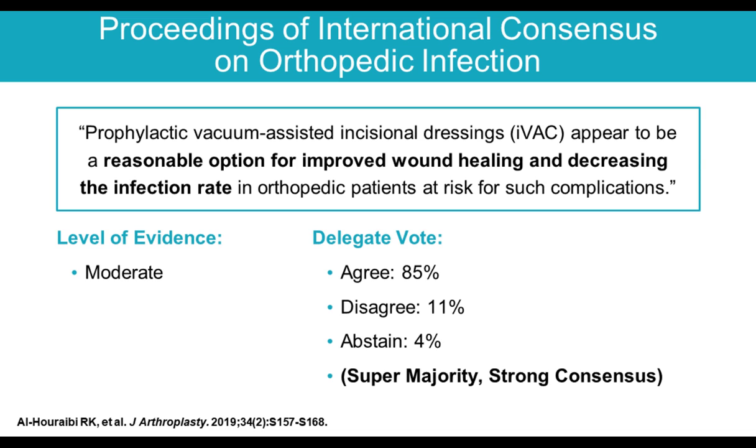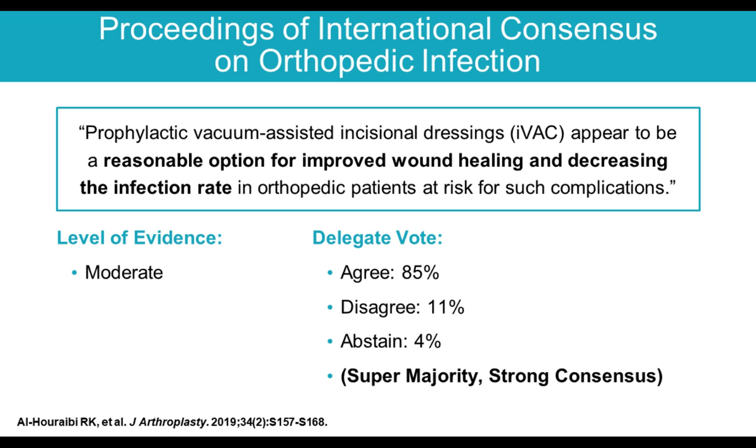it's kind of cool because some of the national and international organizations that look at these things have started to take notice of this data. And the International Consensus on Orthopedic Infection in 2018 made a statement for the first time describing that prophylactic vacuum-assisted incisional dressings appear to be a reasonable option for improved wound healing and for decreasing the infection rate in orthopedic patients who are at risk for such complications. And otherwise, incisional vacs make sense in high-risk patients.